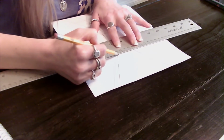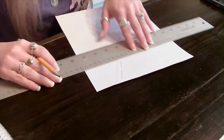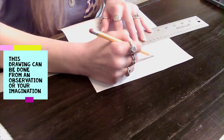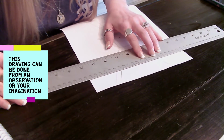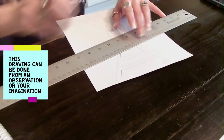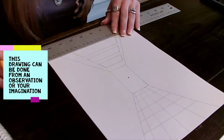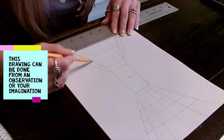I've got my ceiling, so now I'm going horizontal once again like we did with the tile, and connecting those boxes and lines together. I'm having to make a few adjustments. It looks like some of my lines are not necessarily all matching up, but I'm going to make it work. So I'm going to extend that line down here. I'm going to add that, and then I'm going to connect this last light box up here, going straight across. Extending that line down, erasing some of my stray marks, and then adding that final line at the top to create those fluorescent light beams.